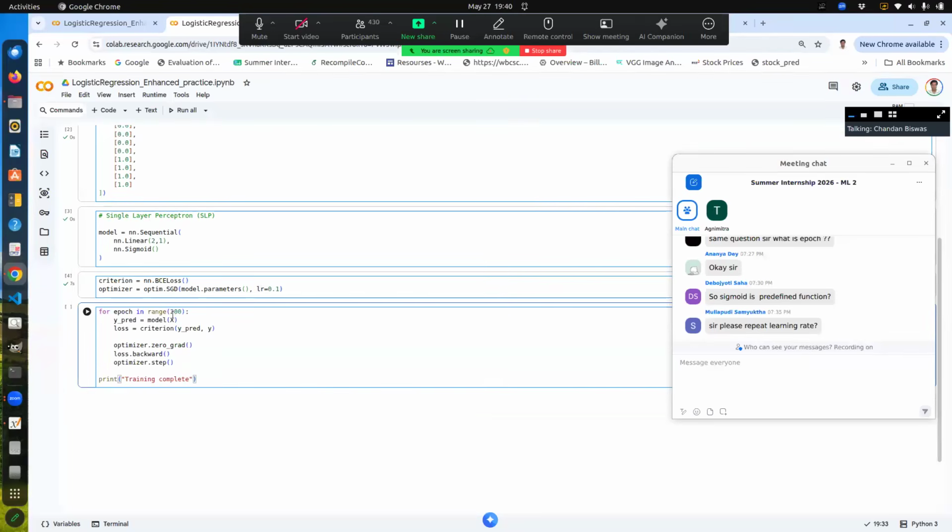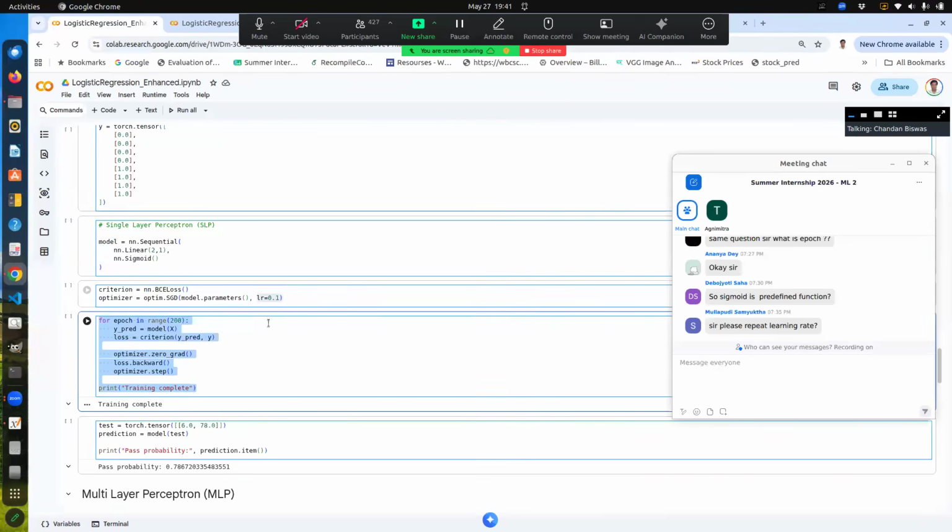We are running for 200 epochs, as it is very small data, it gets trained in a millisecond. So we got this trained model, using a single layer perceptron.